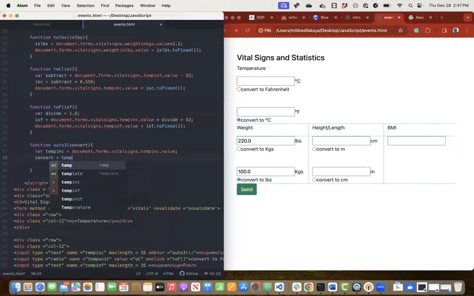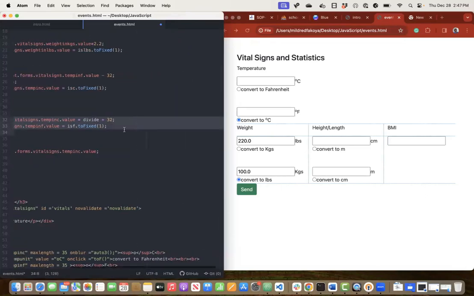So the auto3 is almost the same thing as the toCelsius function here. In fact, it is the same thing as the toFahrenheit function, because if we say let temp in C be this and convert to be temp in C, we are converting to Fahrenheit, so convert to be temp in C times, so I'll just copy this.